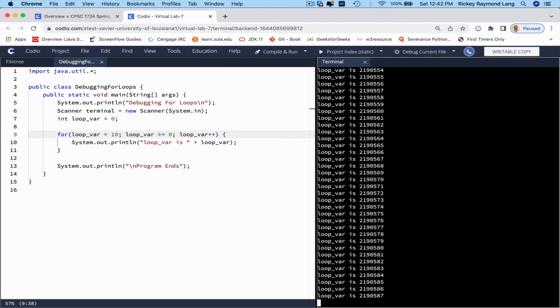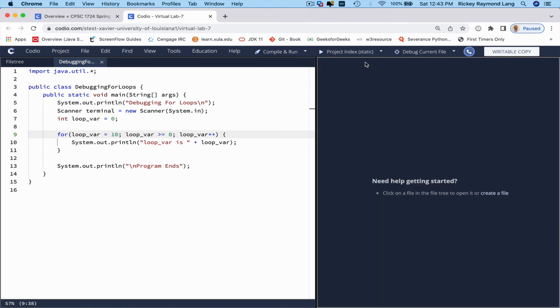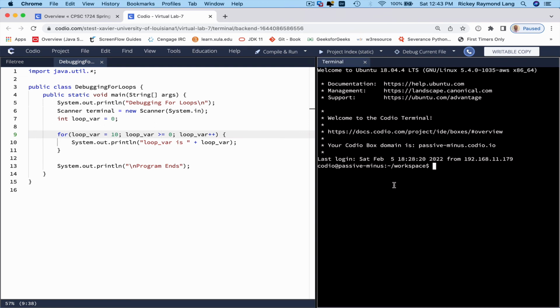It gets way ahead of itself. Another thing you can do if that doesn't work or if it's taking too long, you can just close the terminal and then start another one.